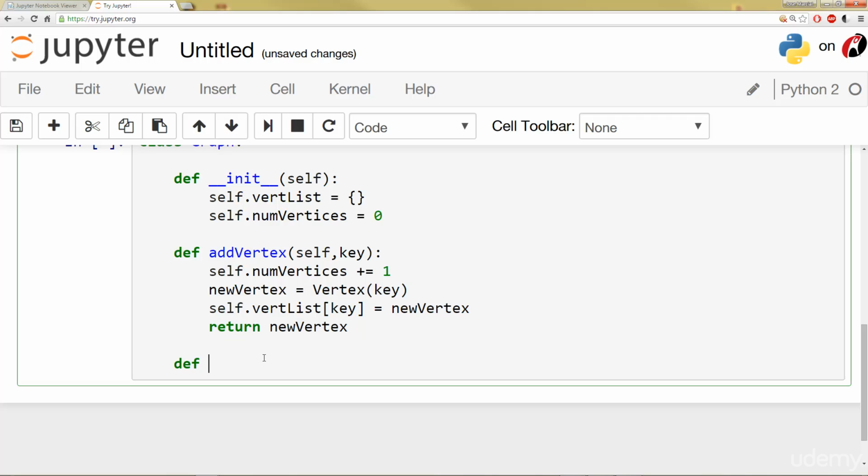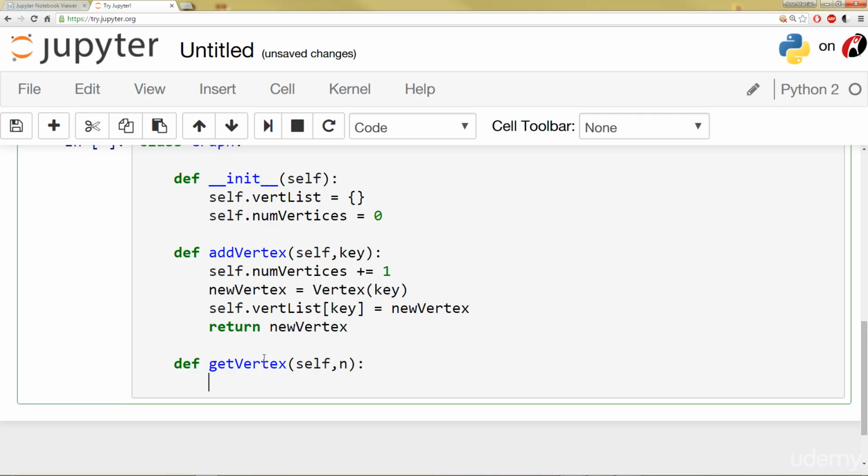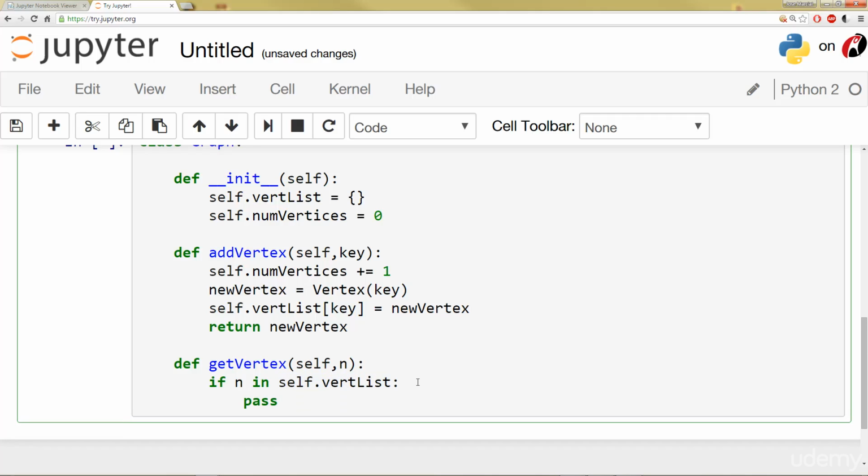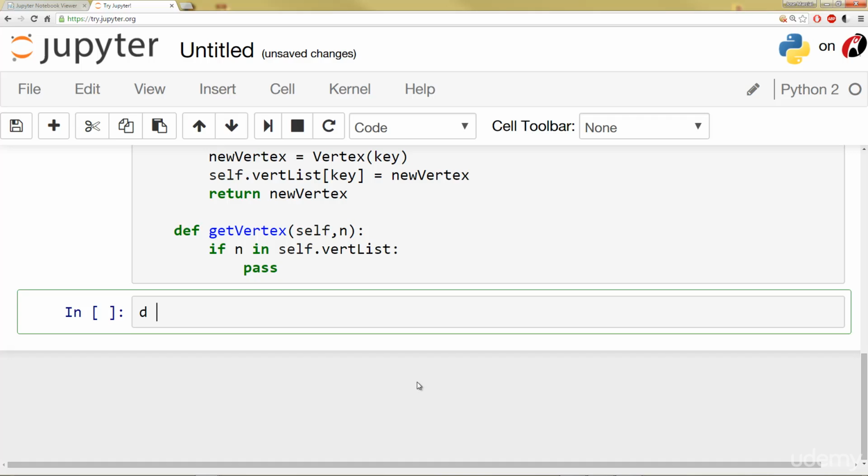Next, I want to create a method for getting vertices. So I'll say getVertex. It's going to take self and n, and it's going to say if n in self.vertList, and keep in mind that if I say in a dictionary, it's going to check the dictionary keys. So let me just go ahead and show you an example of that real quick.